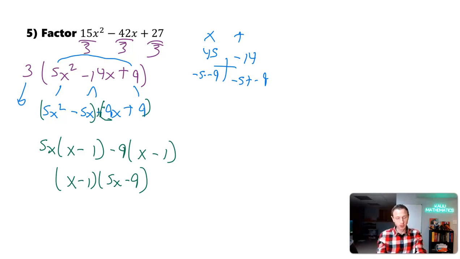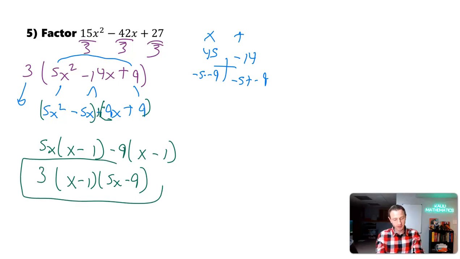So if you use factor by grouping, this wouldn't have been, oh, and I forgot the 3. The 3, gotta get that GCF. Using guess and check here wouldn't have been the worst exercise because it's two numbers that multiply to 5. So you know it's going to be 1 and 5, and then it's just messing around with where the 1 and the 9 go. Would it be 5x minus 1 or 5x minus 9, x plus 1 or x plus minus 9? And we know they're both negative because they have to multiply to a positive 9. So that makes it a little bit easier. Guess and check wouldn't have been a crazy exercise there.